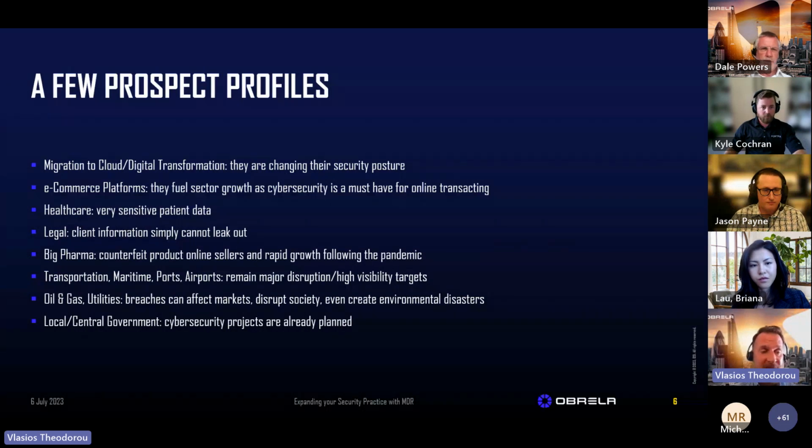We find that these profiles do show shorter sales cycles, since they do have business continuity requirements or data security requirements or compliance and regulatory requirements that they need to meet. And we find that most of these organizations may already have C-level executive support for a cyber budget, which is great for all of us. They may already have a CISO who wants to build a roadmap where we can wedge in. Again, that works for all of us.